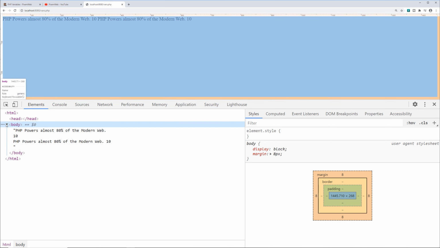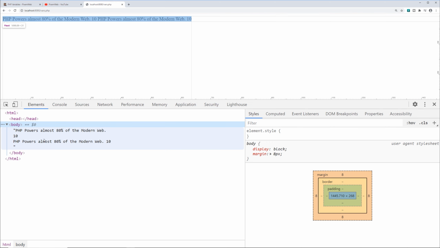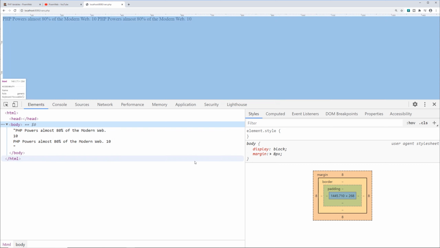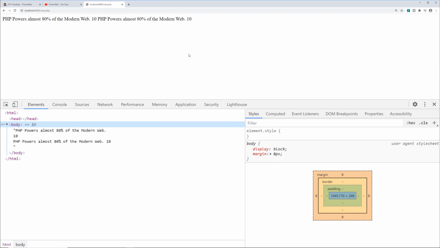Go into the body. We see that on the back end of the browser itself, they're going to new lines where they need to, but on the front end of the browser, it's not. That's because of the way the browser handles the new line character. On the front end, it's not going to show that, but on the back end of the browser, it shows it. If you wanted to use the browser to view your data, we'll go back to VS Code and I'll show you how we can have these go onto new lines.